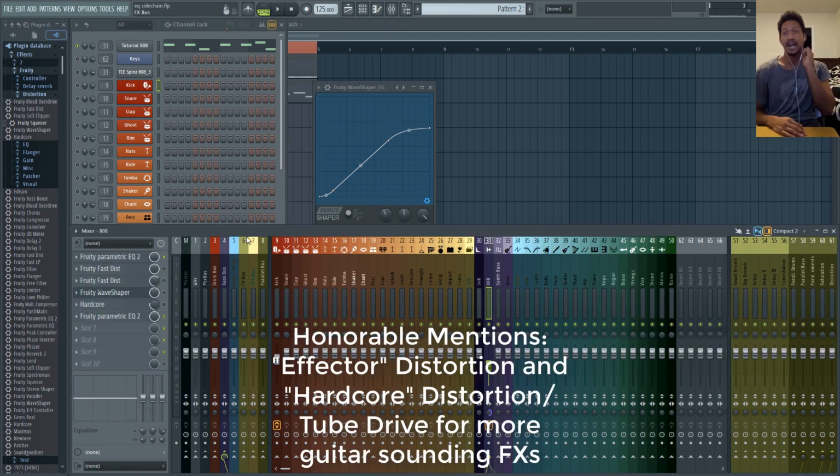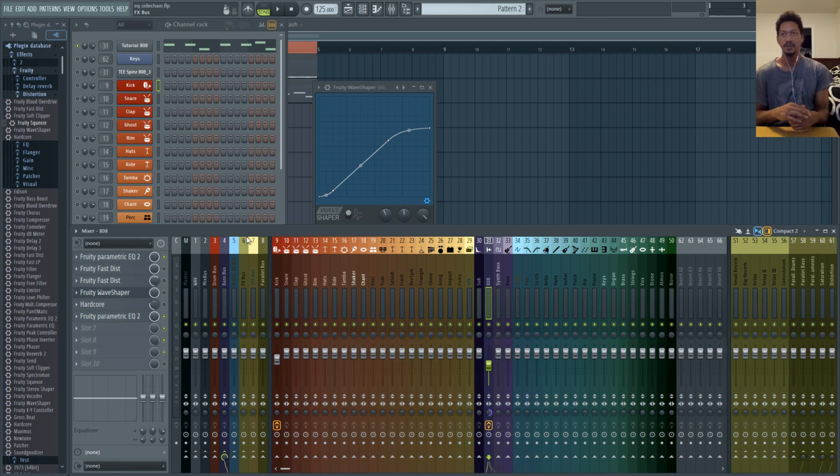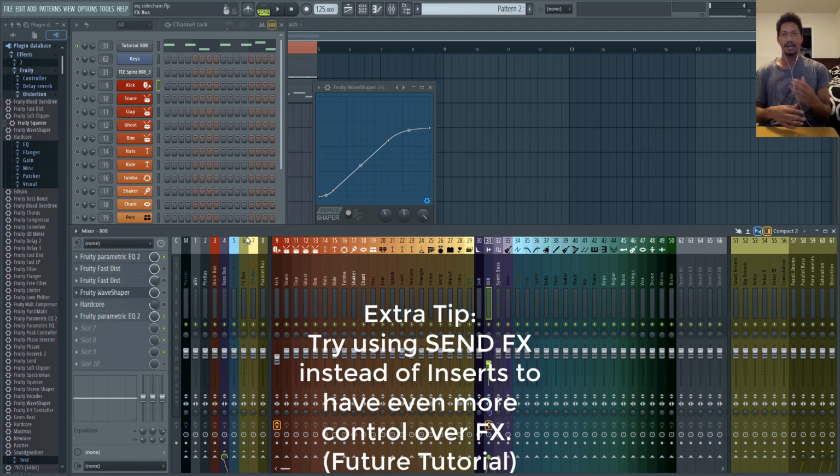On top of that, don't forget the technique of adding 2 forms of distortion in a row, especially if you're combining, say, fast distortion with Blood Overdrive or combining Wave Shaper with Blood Overdrive. Just having 2 in a row can bring out even more frequencies, and then adding your parametric EQ before and after so that you could shape all of the distortion and all the frequencies is definitely going to help you out a lot.